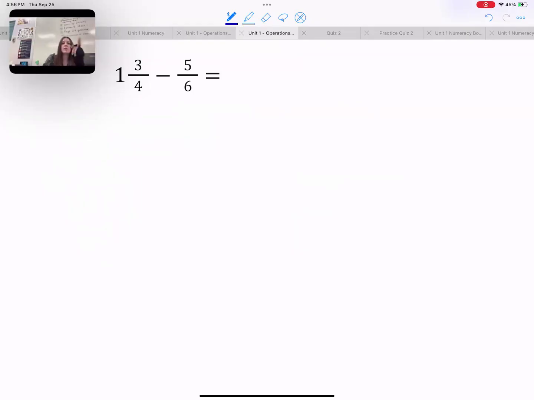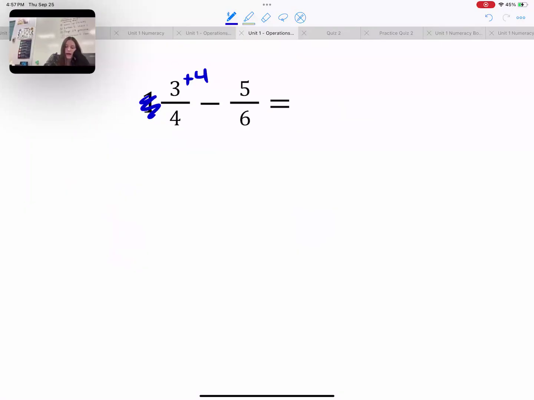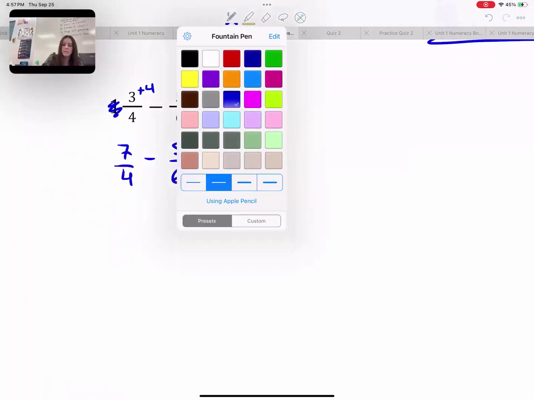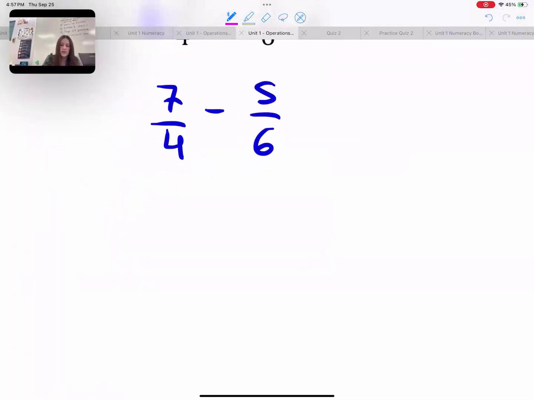Okay, we're back here to look at this again. So if you did, taking out this one, I'm going to add 4 here to the top because the 5 is greater than the 3. Then I am going to have 1 and, nope, I took out the 1. This is 0 now. I'm going to have 7 over 4, and then I'm minusing 5 over 6. So I actually have to put this over a common denominator now. So if you did that, you're a genius.